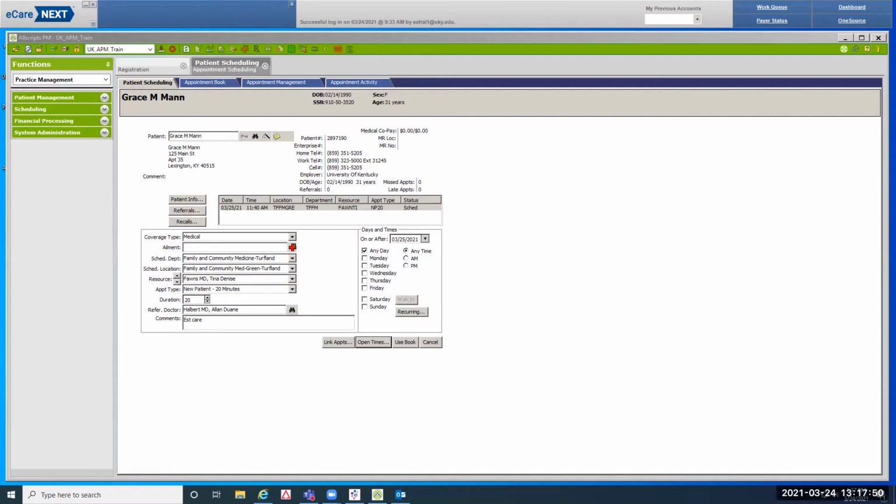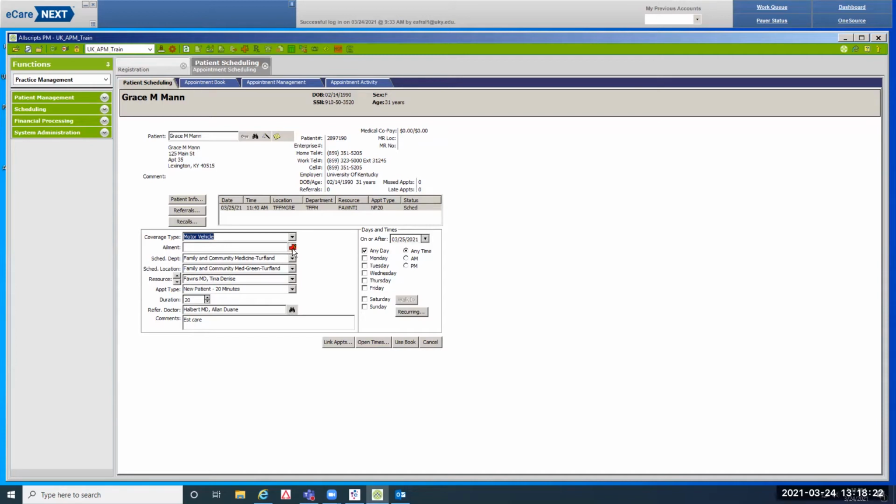So first thing is you're going to search for your patient. Patient calls in. You're going to search for your patient and get them in context. Okay. And then you're going to come down to your coverage type. This appointment is going to be a medical appointment. So we're going to click on, it's going to be a motor vehicle appointment. It defaulted to medical. So we want to click on motor vehicle, which means we now need an ailment. So we're going to click our big red cross to the right.